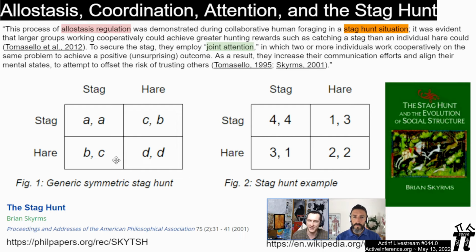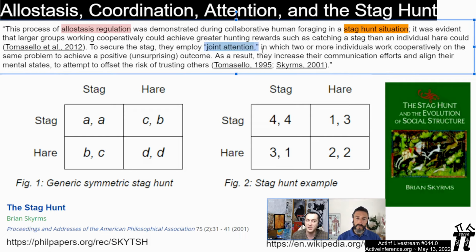Again, this isn't just about meat hunting. This is a model of generalized coordination. Like, we could co-author an amazing paper, or we could have two lesser papers that might take longer. But of course, we could also engage in the collaboration and get bogged down, and then we could have no paper. So how do we manage the risks and the reward of coordination and collaboration? How is that related to shared attention? And how is that related to allostasis? Where's touch? So they're bringing in so many rich threads, and I was not expecting the stag hunt to appear, but applying the stag hunt to the therapeutic alliance is quite interesting.